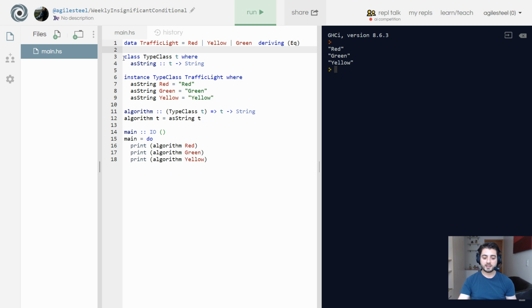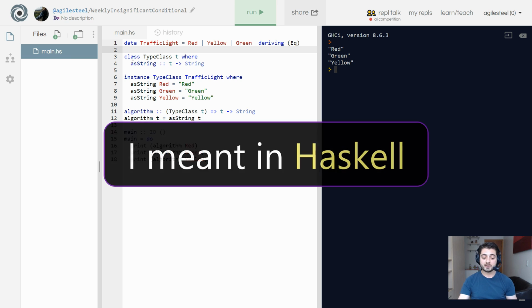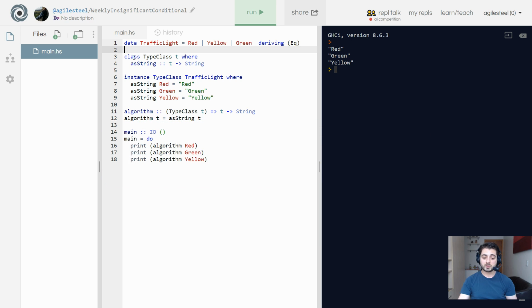So over here, we're creating our own type class. And as I mentioned in my previous video about type classes, in Scala, you actually have a language level keyword called class to generate a type class. And what you have over here is generics, right? So this is just a parametric type.